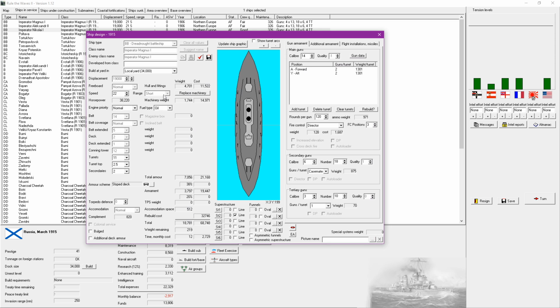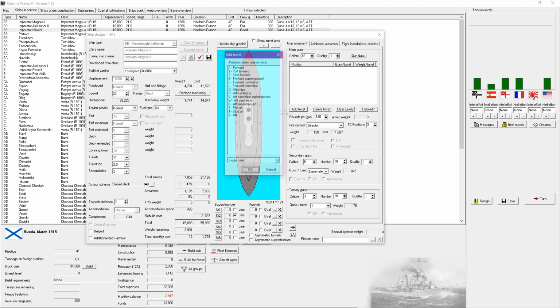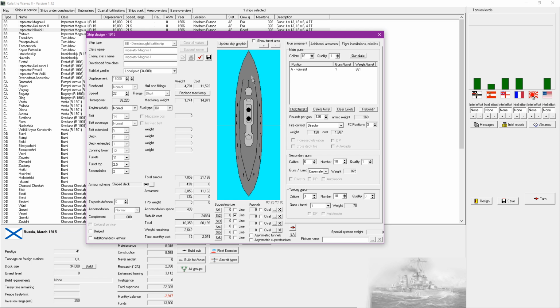Can't reduce. Well, I can't change her range. Let's see. Apparently, I might be able to give them 17-inch singles. I don't know if that's possible. I think it's kind of done with fibbies there. Let's see. Single turret.